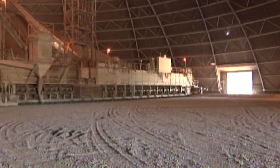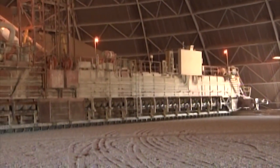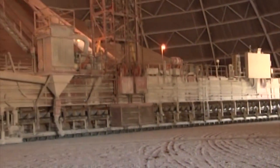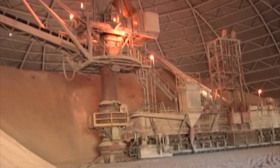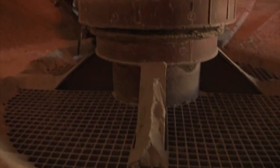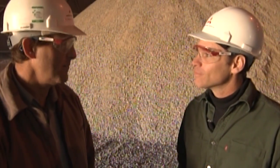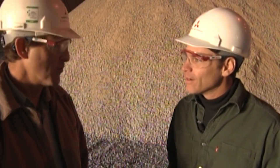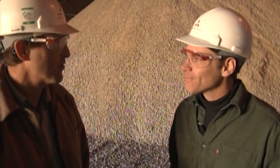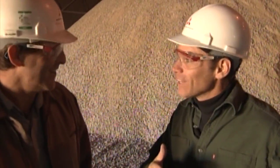This is a pre-blend dome. We're blending the two kinds of limestone we've mined in the quarry. They're coming in on the upper conveyor and being stacked on this pile with the radial stacker just behind me. That pile moves all the way around the building. Next, we'll go to the heart of the process: the pre-heating tower. That's where all the raw materials are heated up to 1,800 degrees Fahrenheit, and that's where the tires come in.